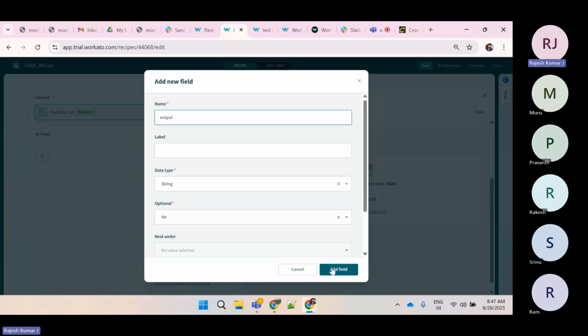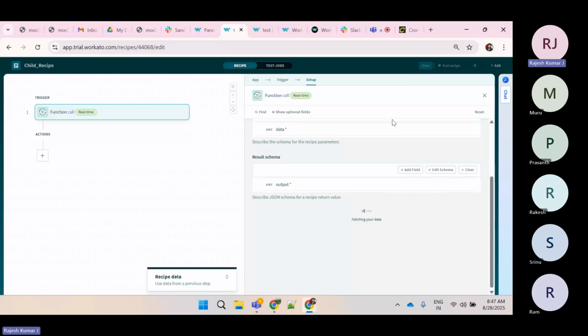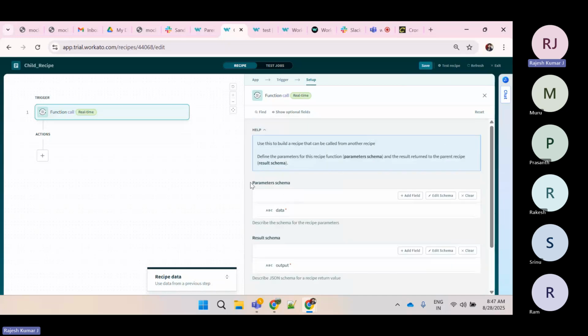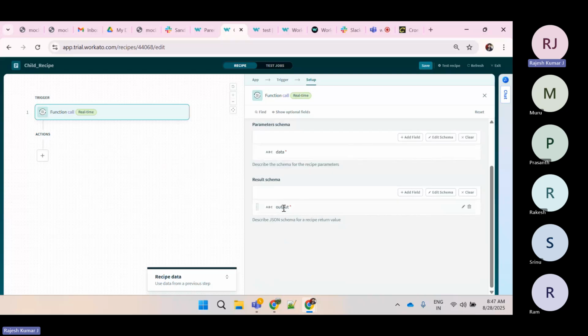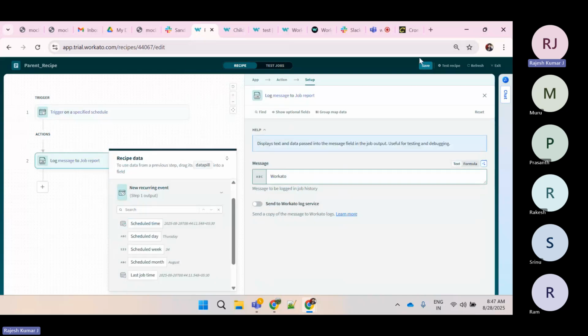So the parameter schema is for the input data from the parent recipe to the child recipe, and the result schema is the data sent from the child recipe to the parent recipe, and vice versa.